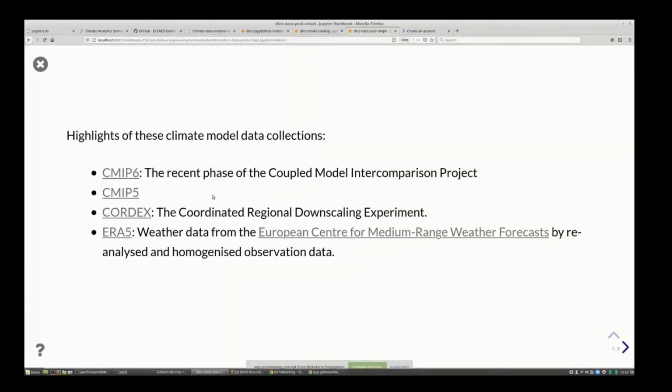Then we have CORDEX data, the Coordinated Regional Downscaling Experiment, which is pretty similar to CMIP, but on the regional scale. And we also have ERA5 data, weather data, and we provide a first catalog for that. I'm not sure if it's available right now in the pool; if not, we're going to do that.